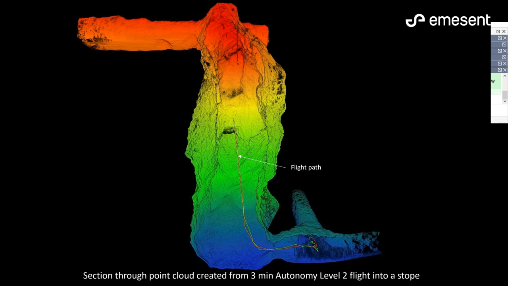In this case, that little line that you can see in there is actually the flight path that was taken by the aircraft. And that's often useful in understanding where we were able to penetrate into and maybe why we were able to get good images in some parts, but shadows in others. And then we can use that to better plan for subsequent flights.